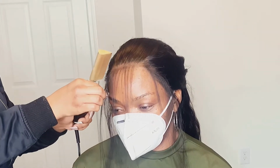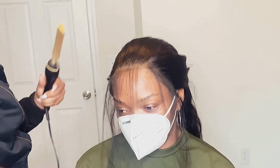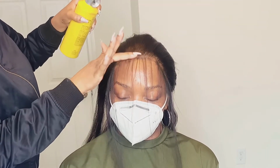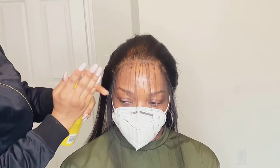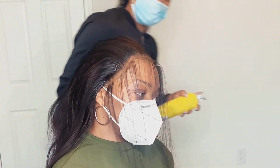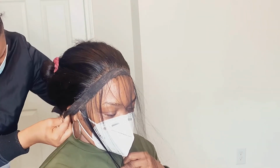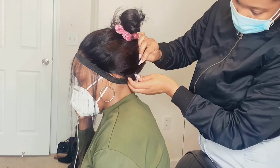So I'm just going to hot comb the hair back and then the pieces forward that I took out for the front row. Like I said, this is not for her baby hair, guys. This is just to secure the lace and make sure I do not miss any spots, okay? After I hot comb, I'm going to use the Got to Be Glue spray where the lace is at the front, a little behind where the row of hair is. I'm going to spray all of that exposed lace in the front, and then tie it down for about 15 minutes until it's pretty much dry and melted, okay?